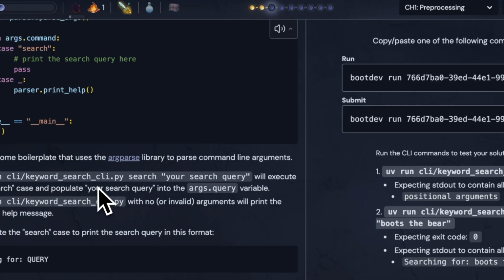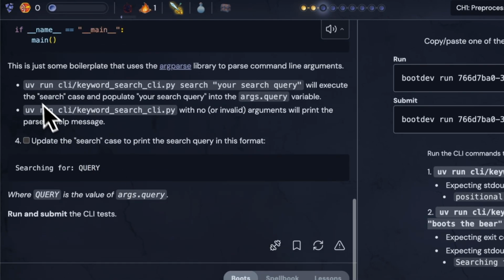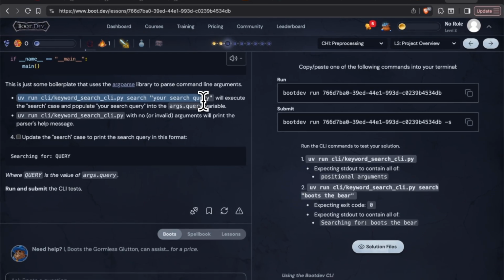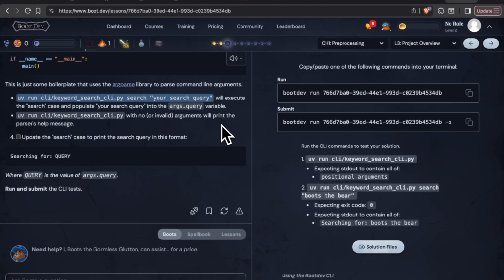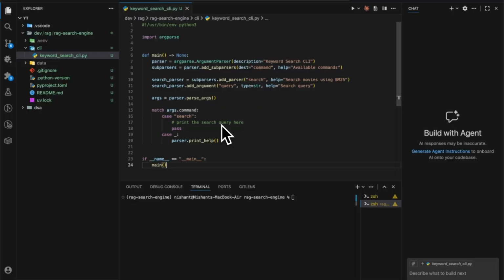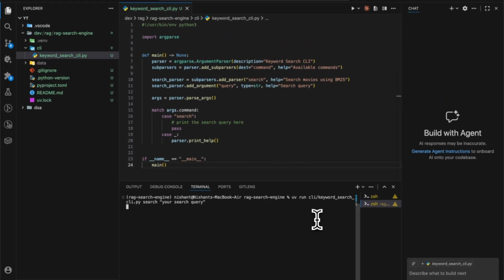So what we have to do is we have done this. uv run this, and search will execute the search and populate the arguments, otherwise it will print the parser's help message. I don't know exactly what it does, but I'm trying it.